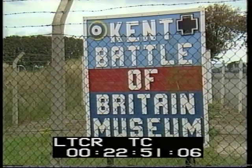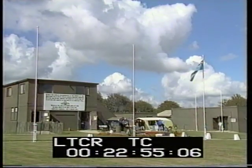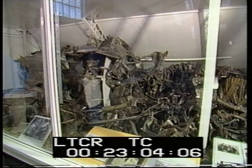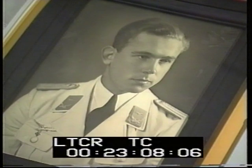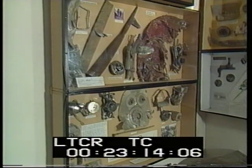The last museum I visited was the Kent Battle of Britain Museum at Hawkinge, near Folkestone. It has its gift shop and souvenirs, but it is quite different from either Duxford or Hendon. It is the most human. From the wreckage of this Messerschmitt, the pilot survived — he is a regular visitor today. The enemy was ideology, not individuals, and the battle was destructive.